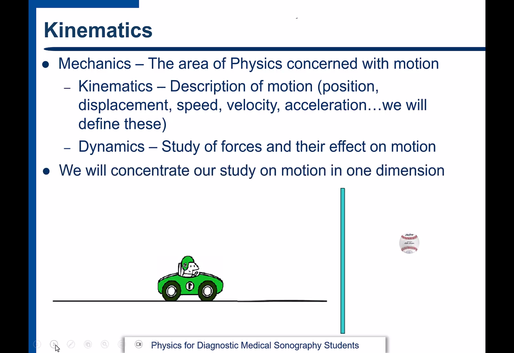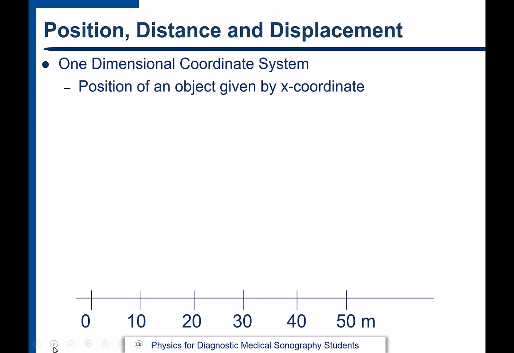In this course, we're going to concentrate on motion in only one dimension. That could be either horizontal or vertical. So in other words, our car here might be going to the right or to the left, but it's not going to do more than that. In the same way, our baseball here could be going up or down, but what we're not going to study in this course is more complicated motion, which is called projectile motion. For example, where we shoot a ball, or let's say a cannonball, in some way and it goes in a path like that.